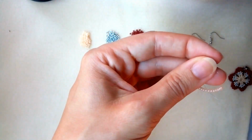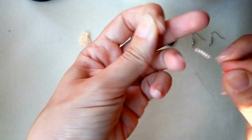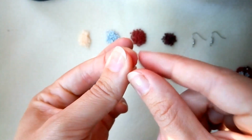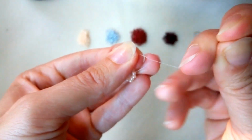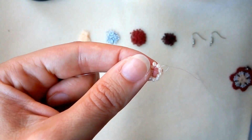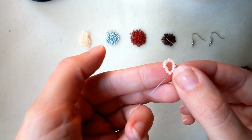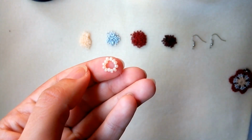I'm making my knot. I want it to be secure, that's why I prefer to make a surgeon's knot. Okay, now I'm going to make a loop here like that and go once, and then I will go a second time through that loop, and I will make sure my thread is between 2 beads. Okay, and then I'm going to pull tight. If I make 1 or 2 more of these knots, I could get rid of my tail. And now I'm going to start picking up my beads.